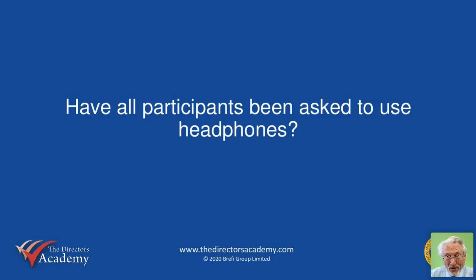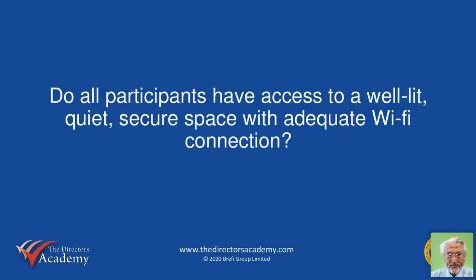I don't like using headphones, and normally I'm able to set up so that my microphone doesn't interfere with the loudspeakers. The safest thing to do, though, is to have a headset of some form. Do all participants have access to a well-lit, quiet, secure space with adequate Wi-Fi connection? So apart from the Wi-Fi connection, I think we've covered those things so far.